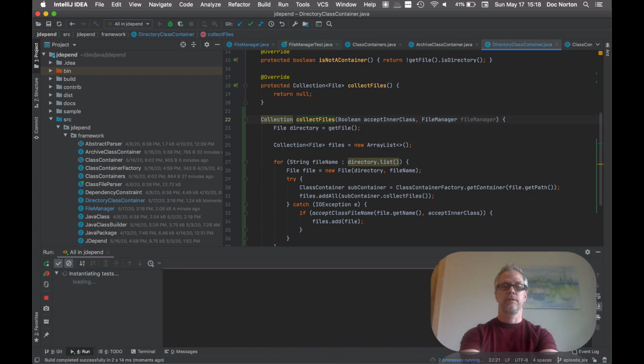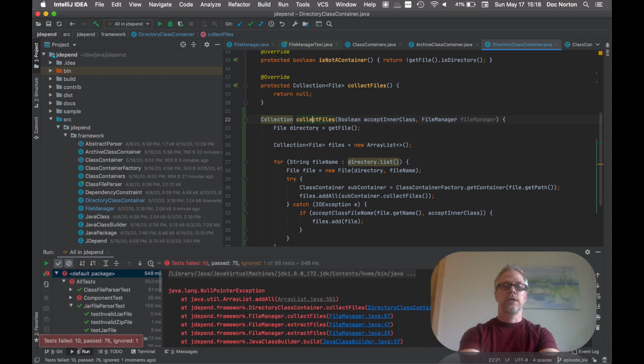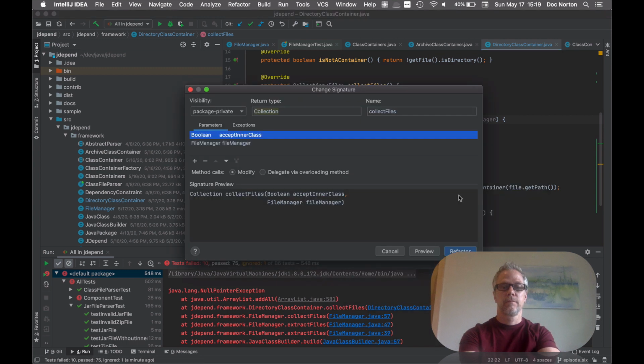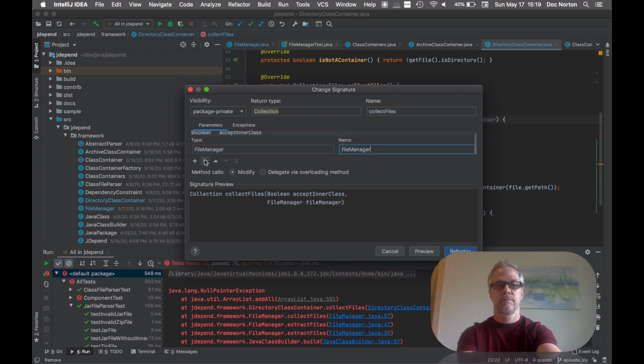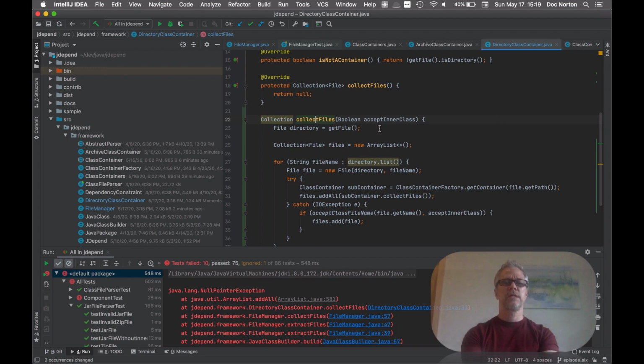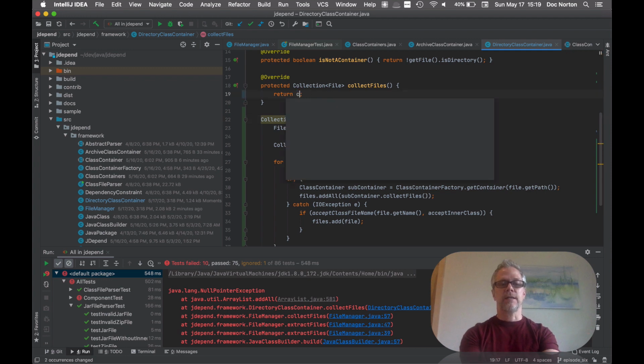All right, let's see how we did. Ooh, 10 errors. Okay, no pointer exceptions. I think this actually might have to do with the fact that the FileManager is being passed in. So let's get rid of that. You know what makes even more sense? It's probably this null we're returning in the default override of CollectFiles. Let's take care of that.